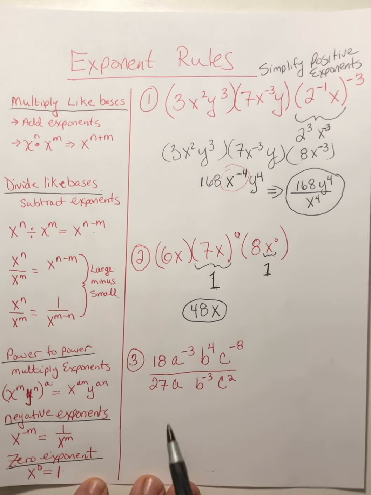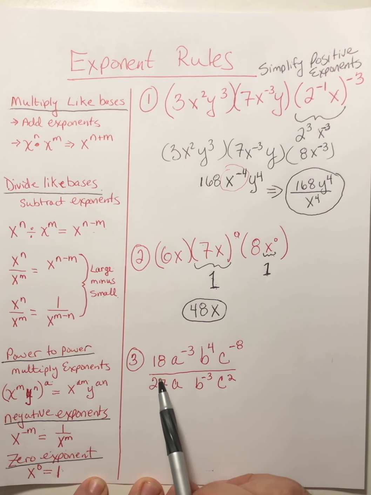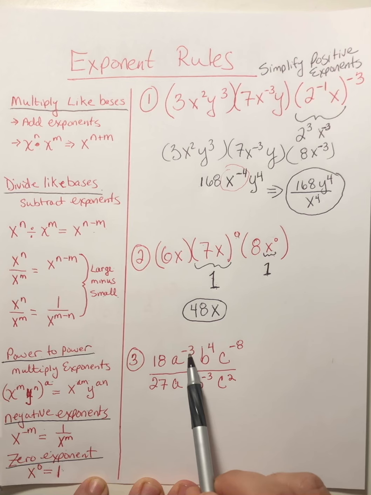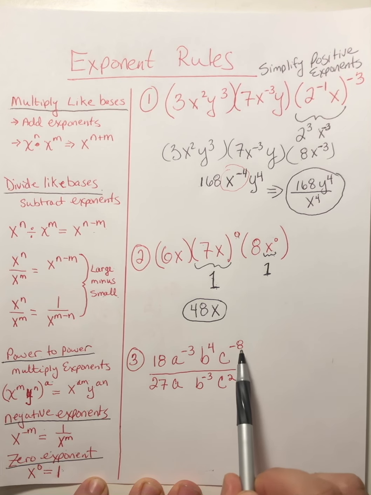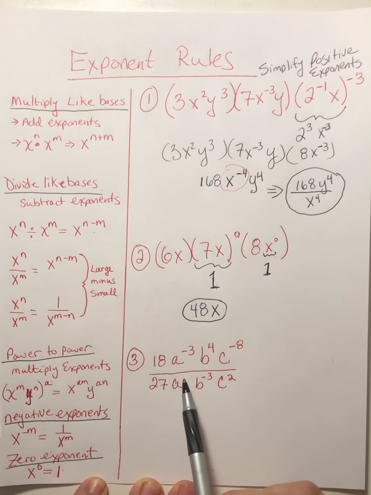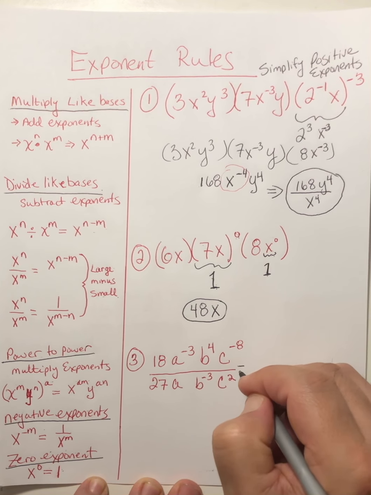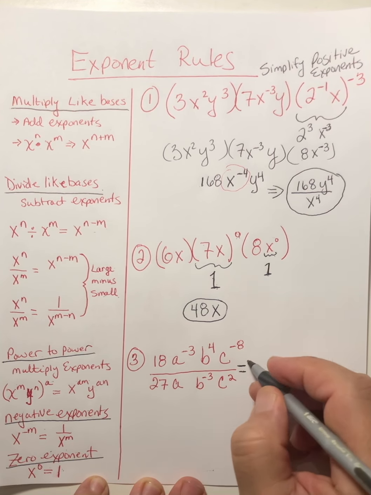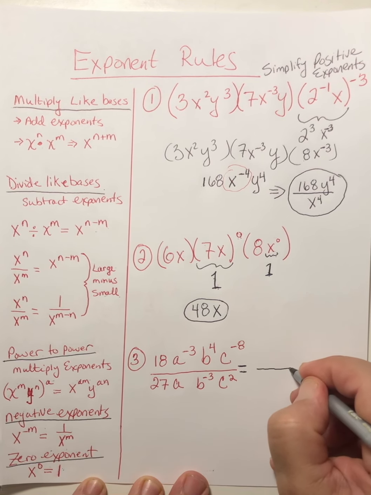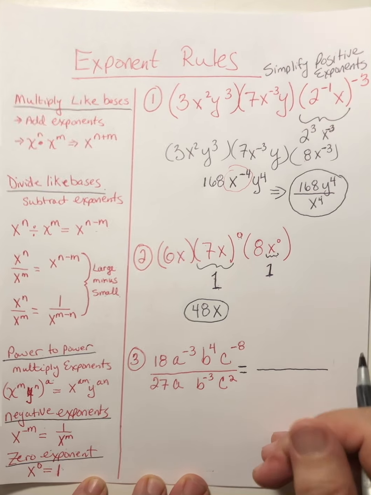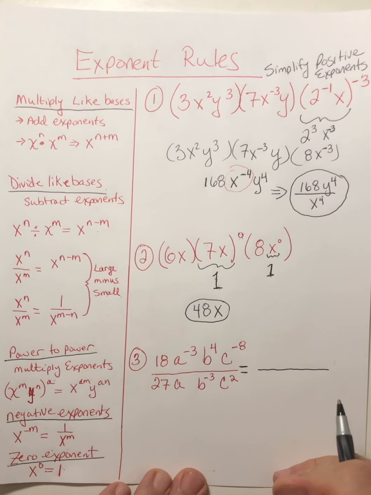All right, let's look at number 3. We're simplifying, and there's a fraction here. There's a negative exponent. Don't care that there's negative exponents. Follow your rules. I'm going to make one big giant fraction bar. If I have nothing on the bottom, then my answer is underlined. If I have stuff on the bottom, then I already have my fraction bar taken care of.